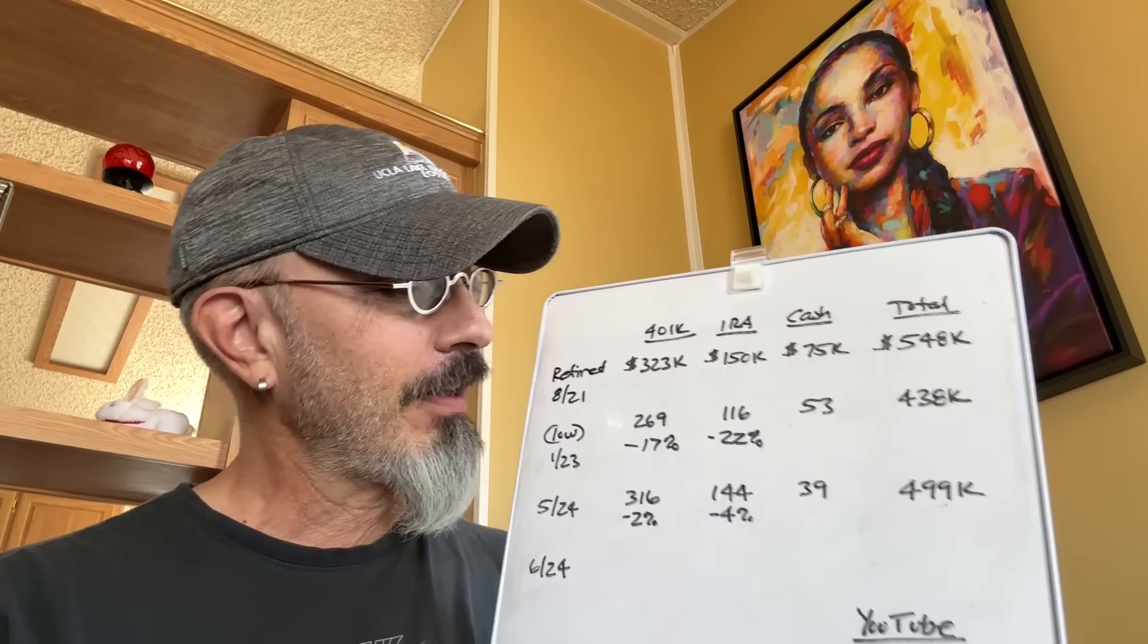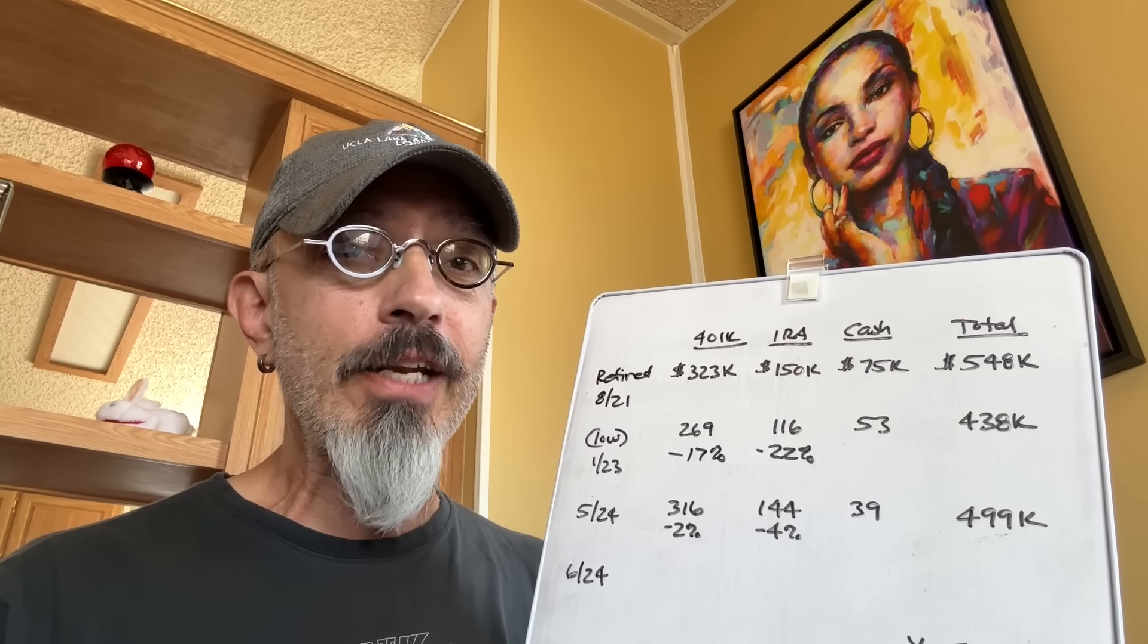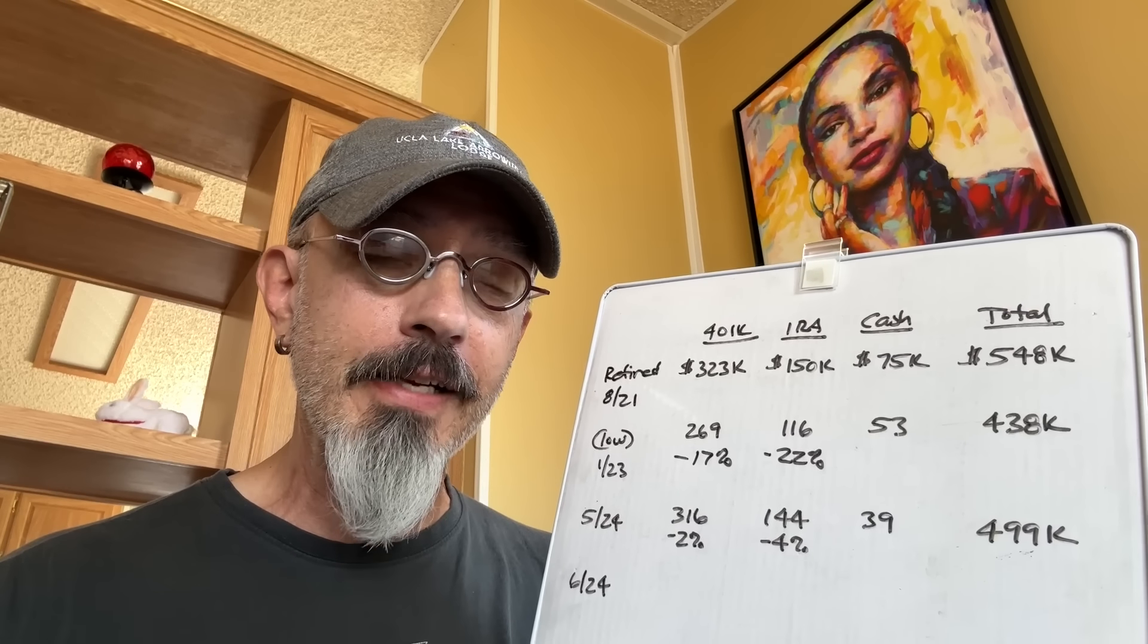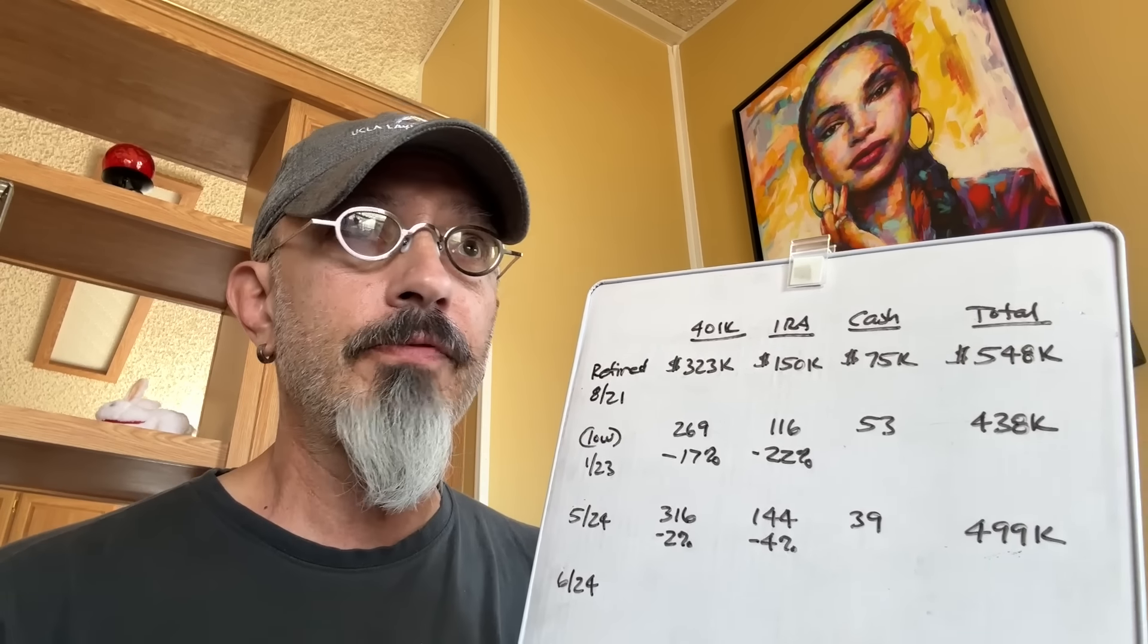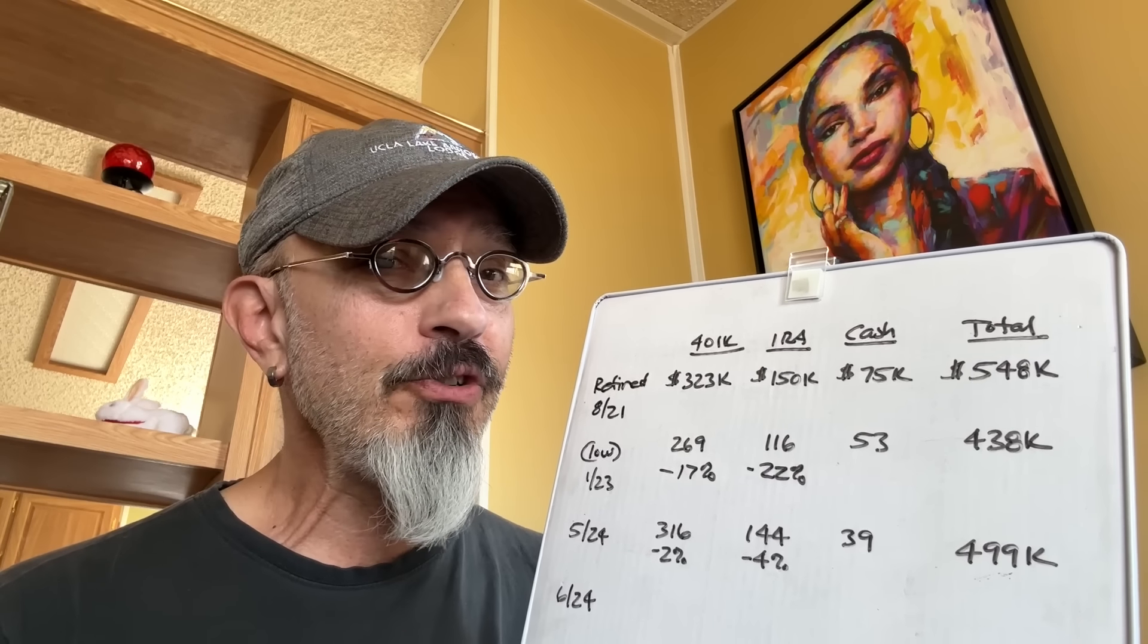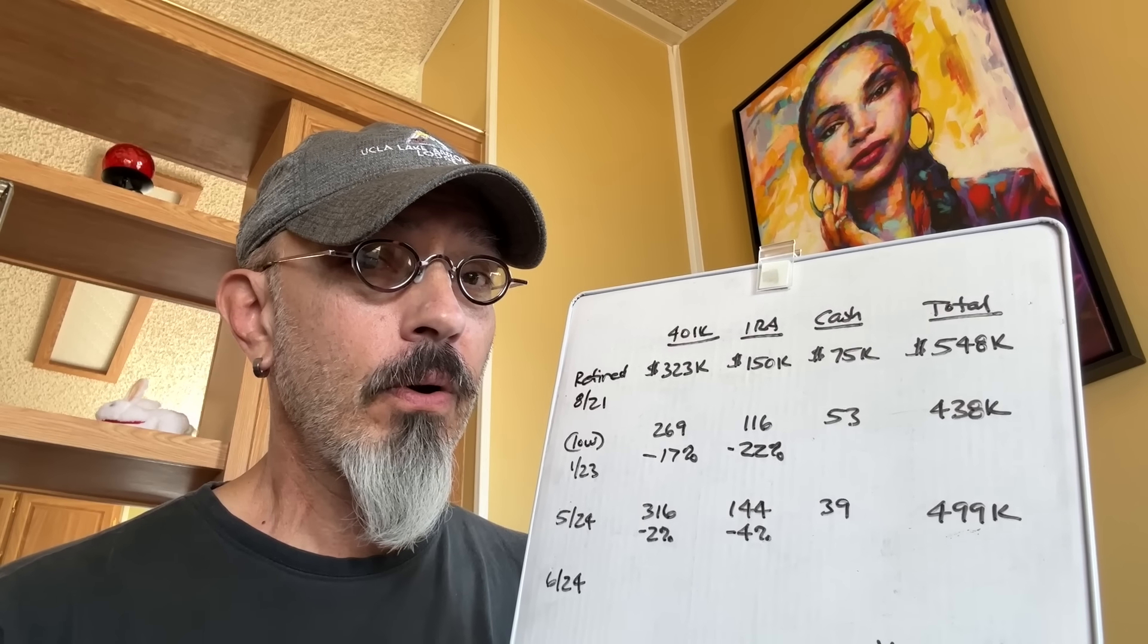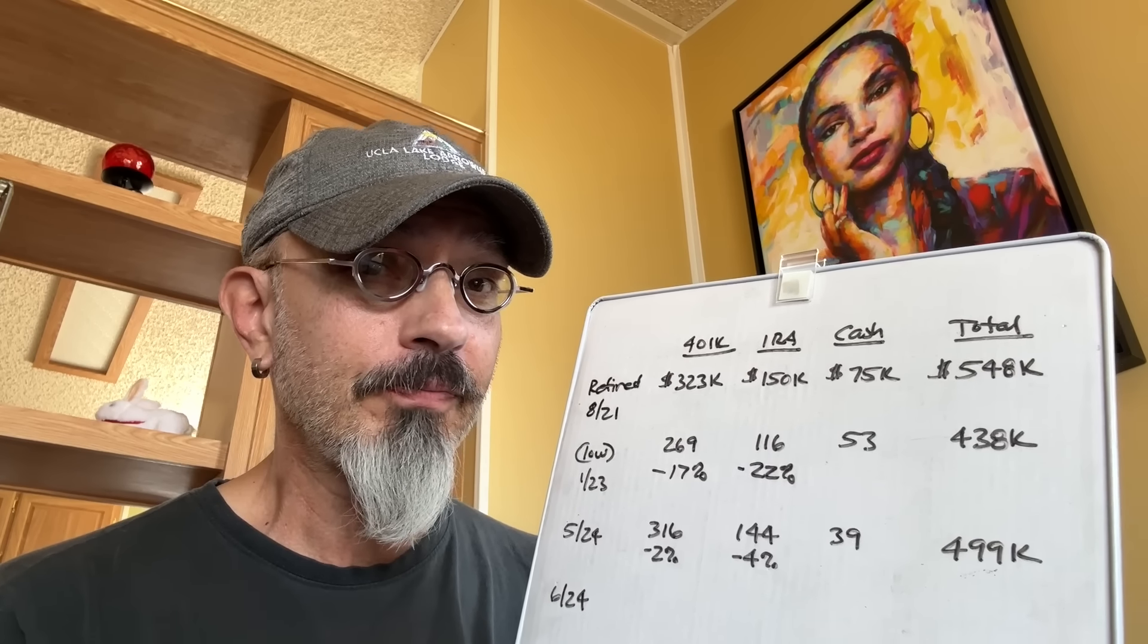You know, because what I don't want to do is I don't want to just have that go down to zero. When it does, my strategy, let me tell you my wacky strategy here for retirement. When this gets down significant amount, let's hope it can stay to about taking $1,000 out a month of that. Hey, it could go the other way. If my YouTube earnings go up, that might sit still or it could go, you know, the negative way. If my earnings fall down, I might have to take more out of that. If this gets down significantly, let's say, I don't know, $15,000 left in that. Here's the decision. And you guys, leave me comments on this. What would you do in this decision? Would you take money out of your retirement savings and put it into cash? Or would you start Social Security at that time? Leave me your comments. I'm really curious to know what you do.